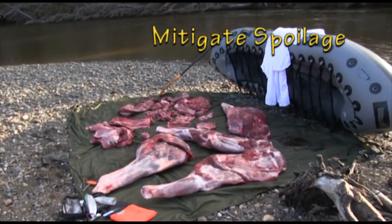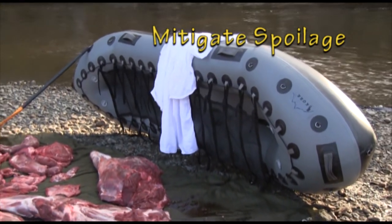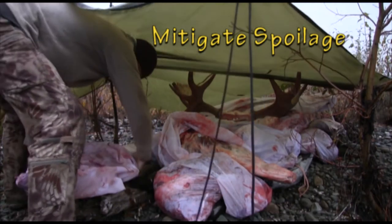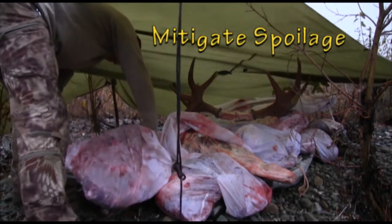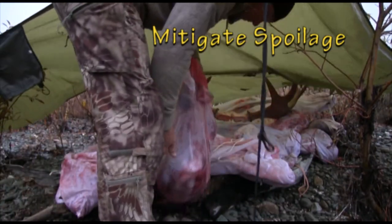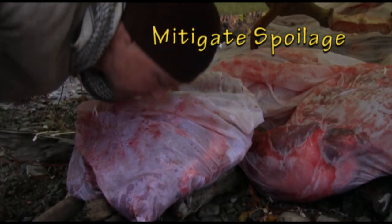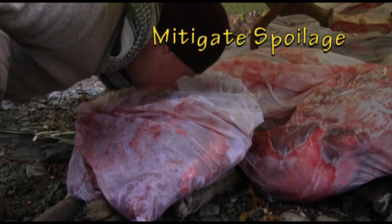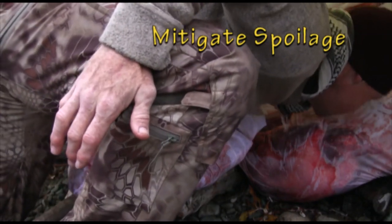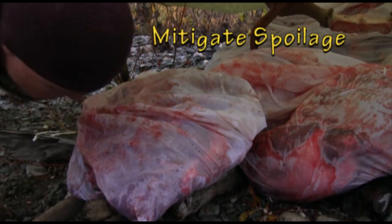After 48 hours post harvest, mitigating spoilage threat requires repetitive action to keep meat clean, cool, and dry. Meat bag rotations should be cycled several times each day to foster evaporation, convection, and drainage from all sides. All meat surfaces should be checked for odor changes every time they are moved. Game bag material can sour and does become an organic threat, so they should be washed when necessary or swapped out for new ones to keep meat fresh.